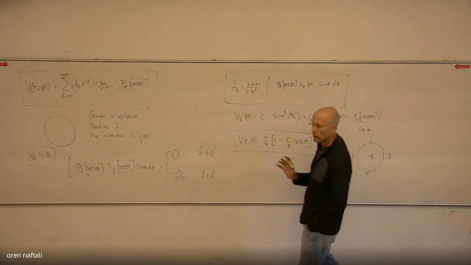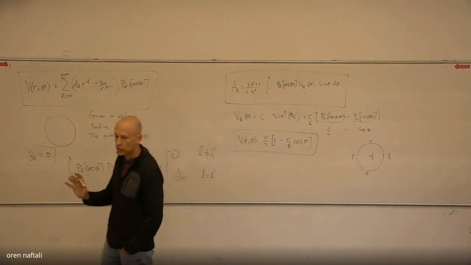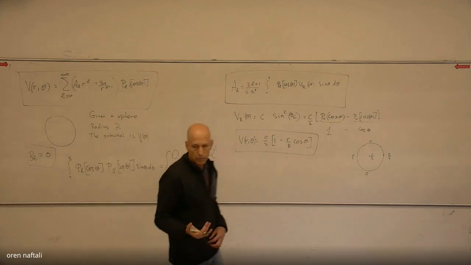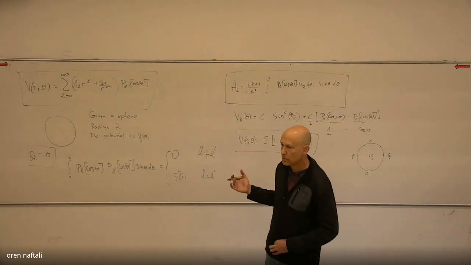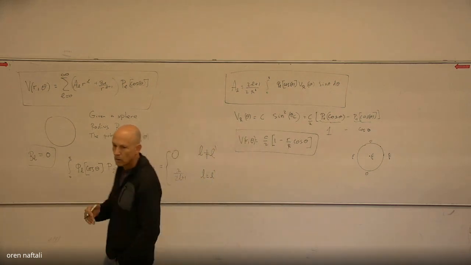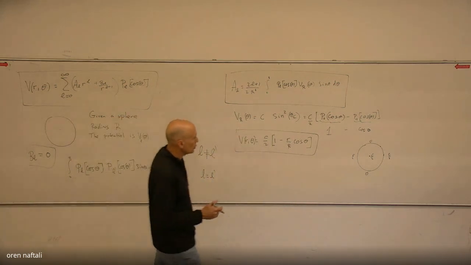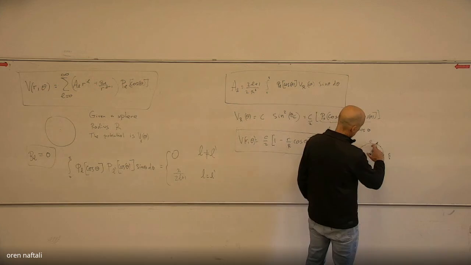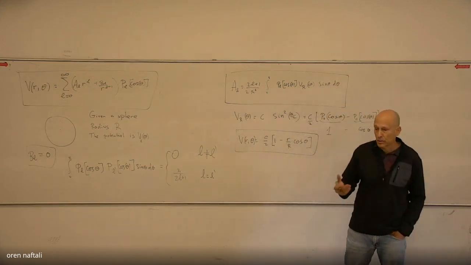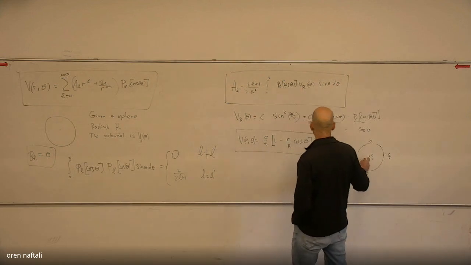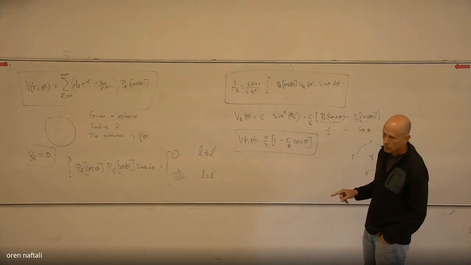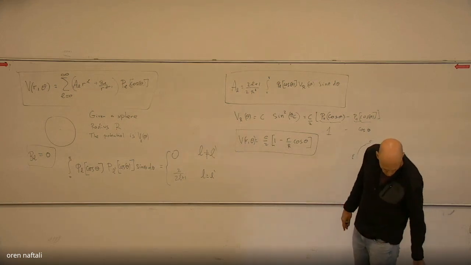Why am I mentioning the middle? Because this is something I can check. You can also always check your solutions. How can I check that this is correct? This is what I talked about in the first part of the course: the average theorem. What I need to do is average over the boundary, which is the given boundary condition, and this average should give you C over 2 if I did not make a mistake. So this is one example of how you use the average theorem.